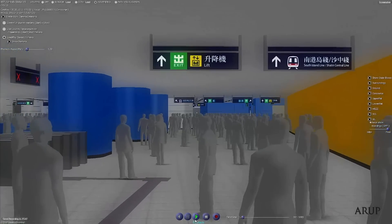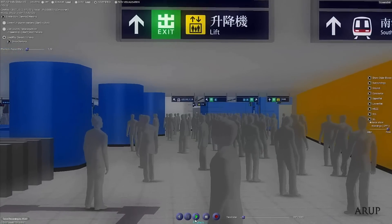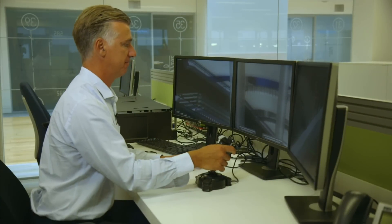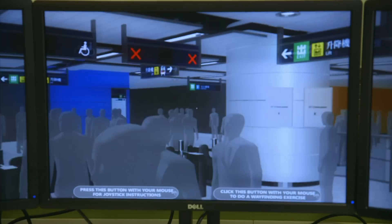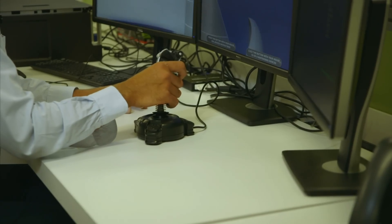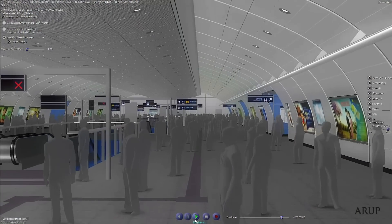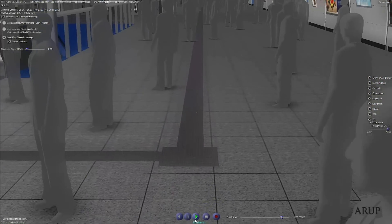Visualising future projects isn't just about informing the public — it's also about the public informing the design process. Arup's Salvise Simondetti builds virtual realities of unbuilt buildings so that they can be tested before the foundations are laid. This is a planned station upgrade for Hong Kong. We want a 21st century station, which translates into ensuring that passengers can go from any position to any place in the station within a maximum amount of time — around a minute and a half.